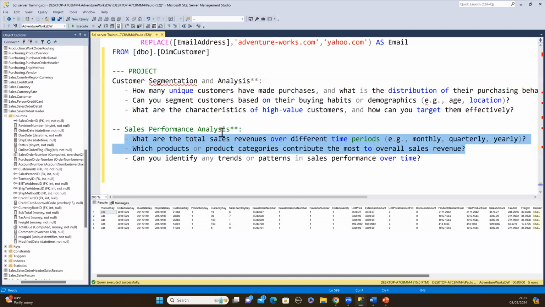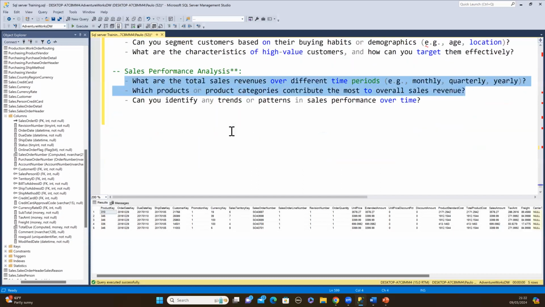All they want to see is sales performance analysis. So you ask them questions. What do you want to see? What should I do? Are you interested in seeing some columns apart from all of this? After they've answered your questions, then you come back to your database. So we are assuming now that we understand this database, right?